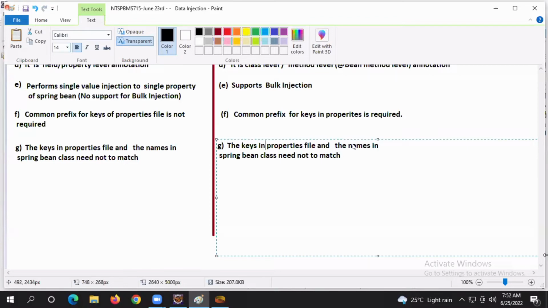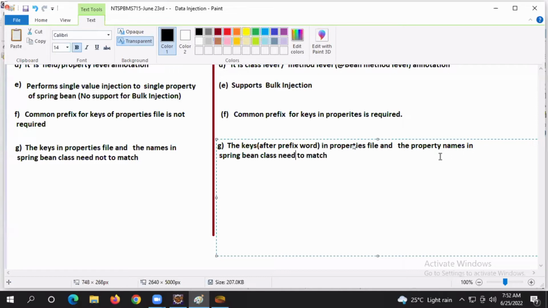The keys in properties file after prefix word, and the property names in Spring Bean class need not to match, or need to match?